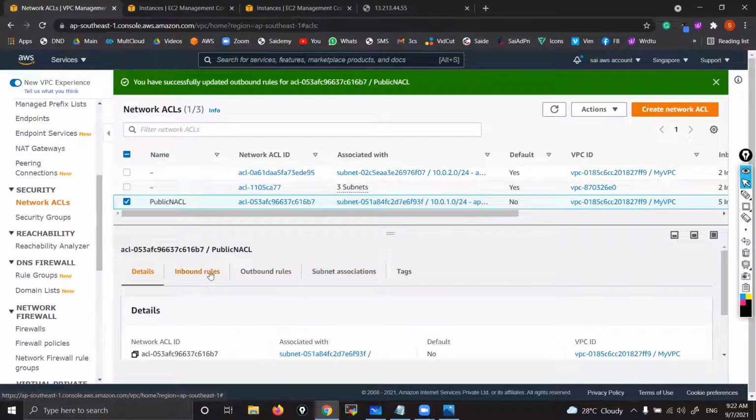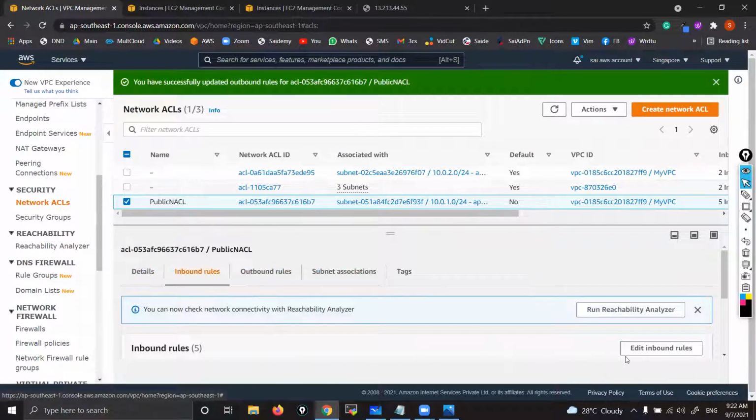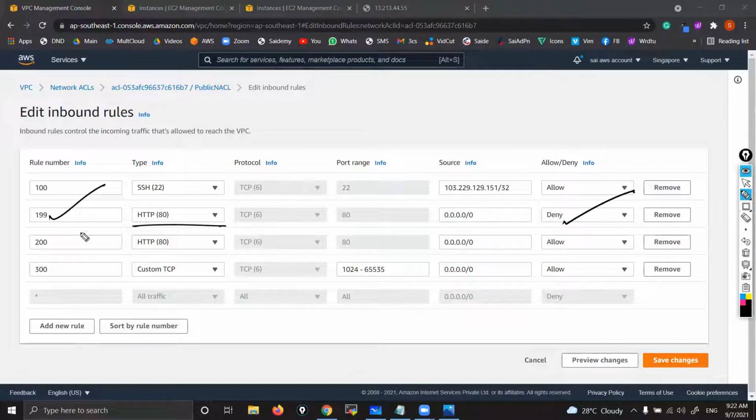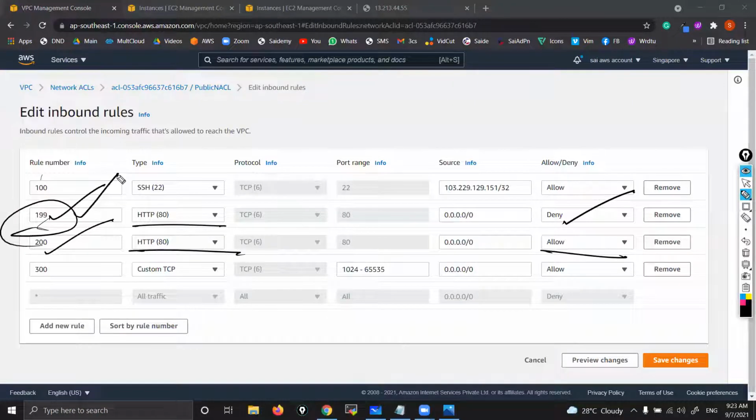Save. Let me show you inbound. Yeah. Now let's verify. 199 HTTP deny, 200 HTTP allow. What I said: lowest number rule will have highest priority. Correct?